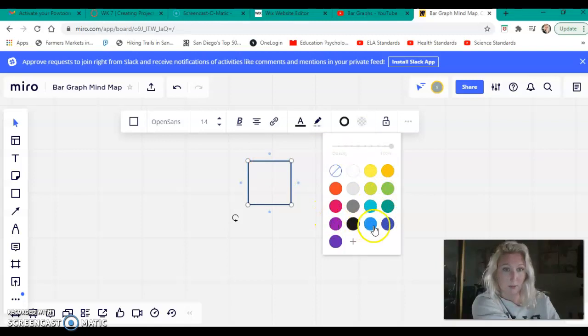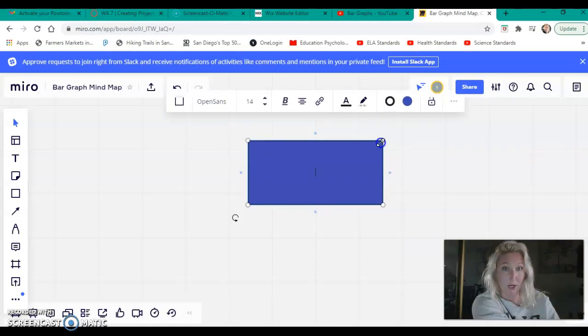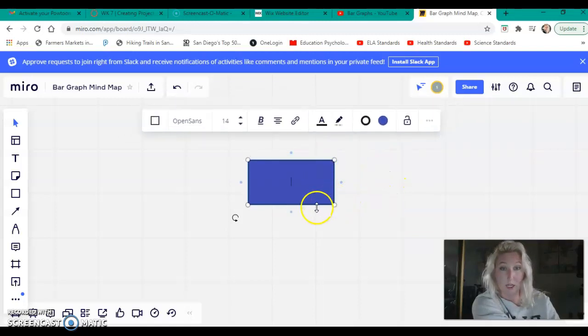I am going to make mine that color, whatever we're calling that. You can make this bigger, smaller, however you want to do it. This is your thing, so make it as creative as you want. You just have to make sure you include those titles or those terms that I've listed for you. So I'm going to put in the middle bar graph, if I can spell bar graph, brain map. That's my title. Yours should be very similar to it, but it doesn't have to be word for word.